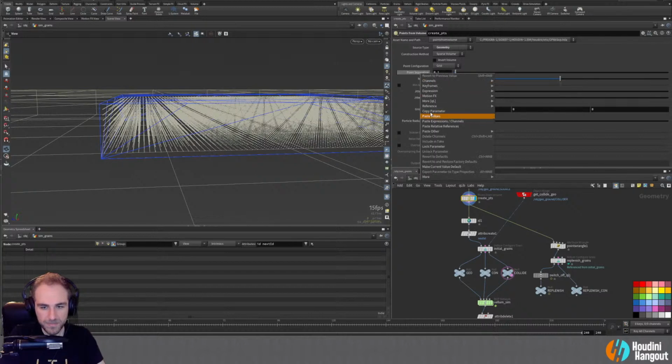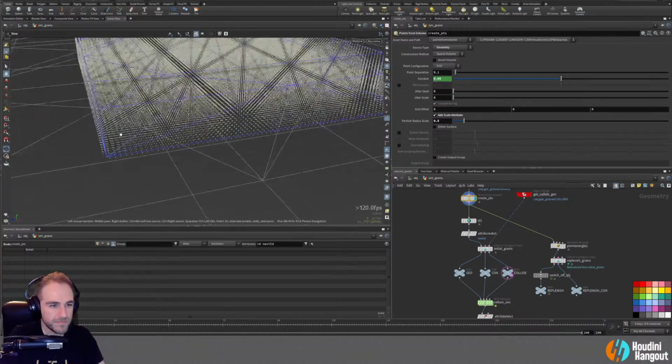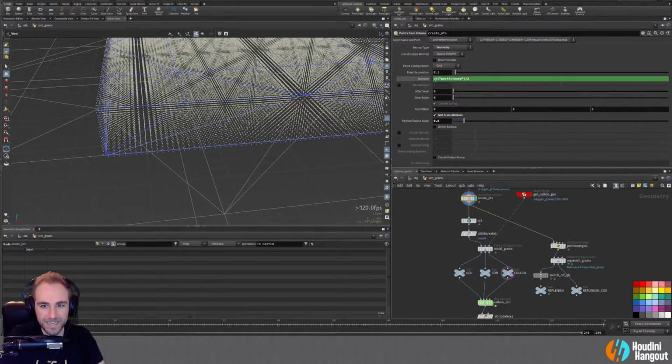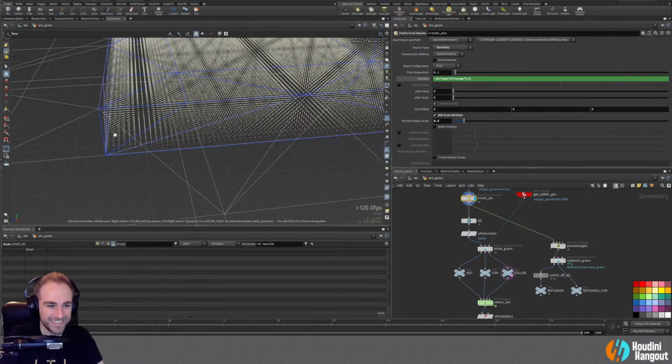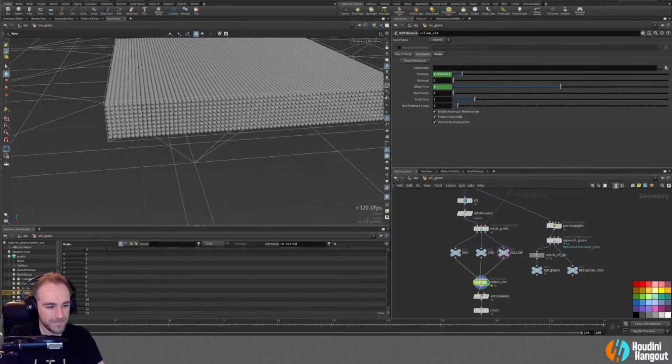Let's just copy this parameter, paste relative reference, and we will do this divided by 2. Set it to negative so that it doesn't overlap. It's really strange.